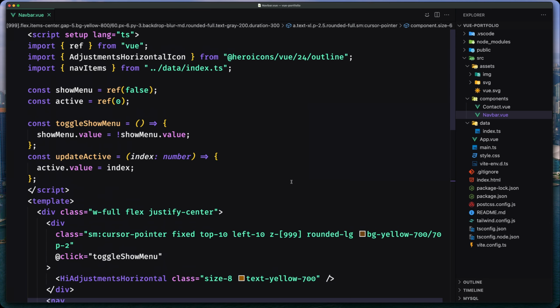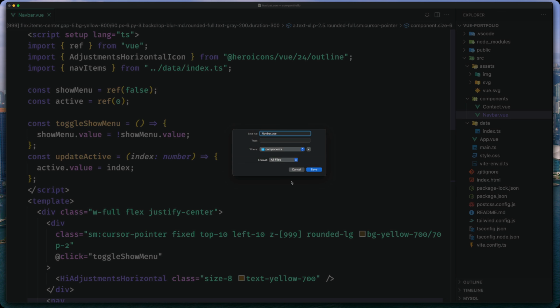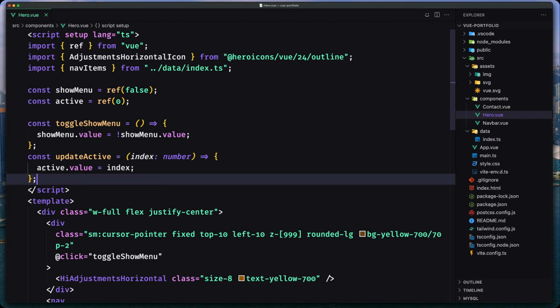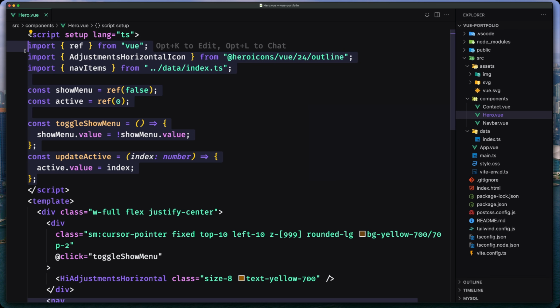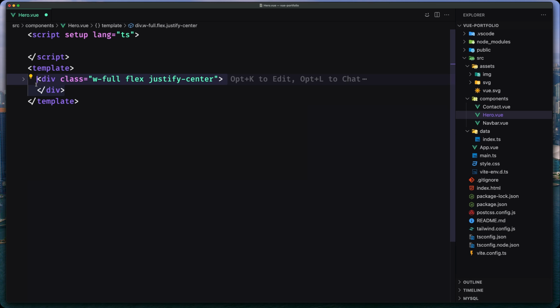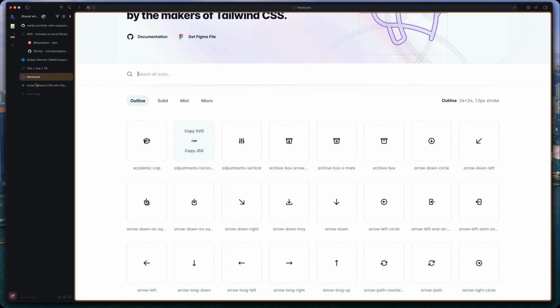I'm going to save this, and now let's save as hero. Okay, hero.view, and now we need to remove everything from here, and let's see what we have on hero.